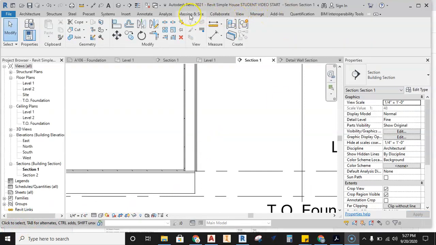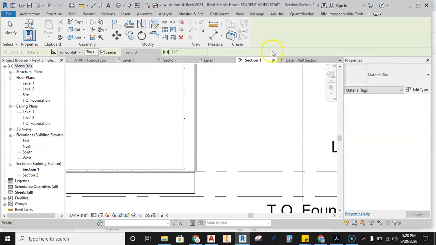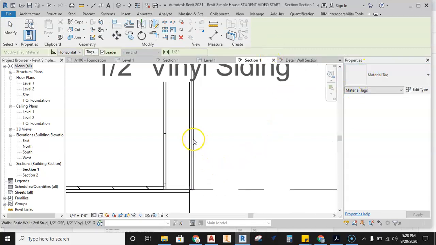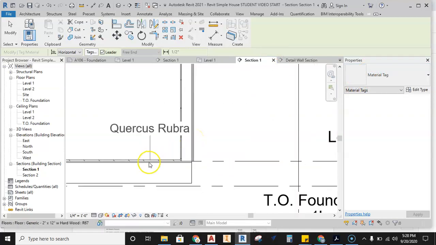We're going to go up to the, let's see, annotation tab, because we're annotating, we're adding notes to this. And then since we're setting up our wall system so that all the materials are in the detail descriptor, when we actually then select this tool right here, this is called the material tag tool, okay? Selecting that tool turns on a material tag property system, and then when we mouse over anything in our wall, you can see that it's going to pull the material for us, okay?